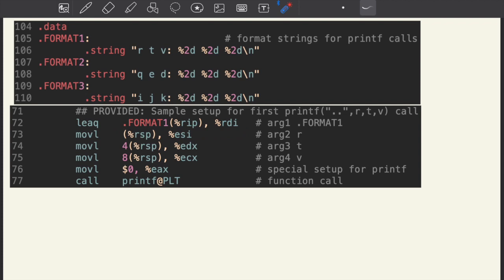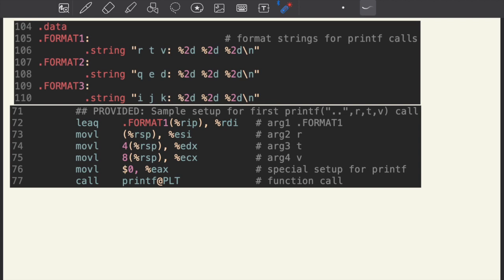And then we're doing, okay, move the integer at RSP, so that's the integer R, our variable R, into ESI, so our second argument, then RSP plus 4 for T into EDX, and then plus 8 into ECX for V.